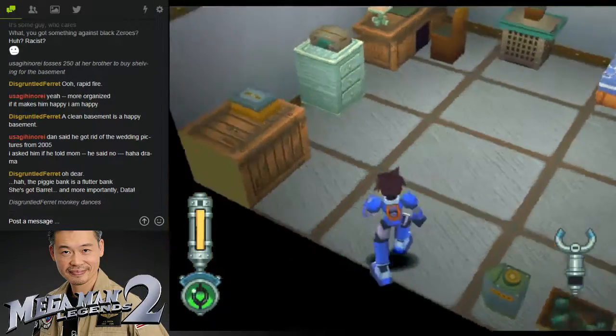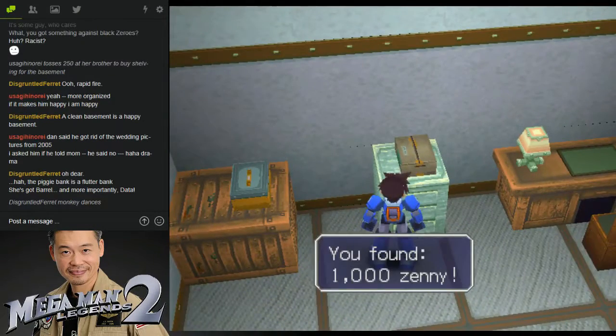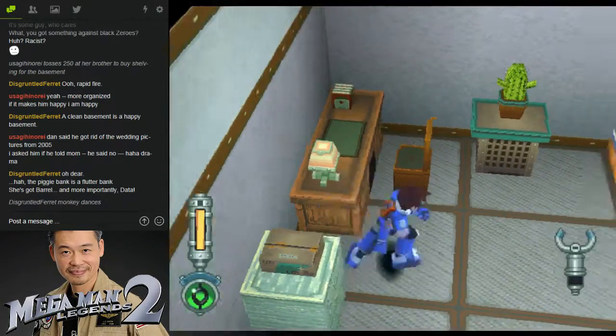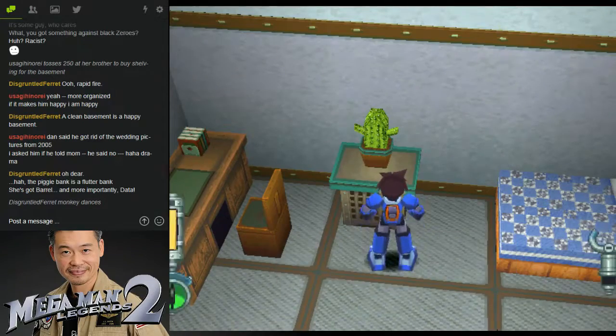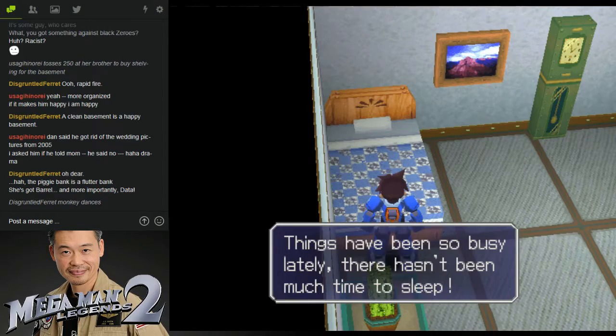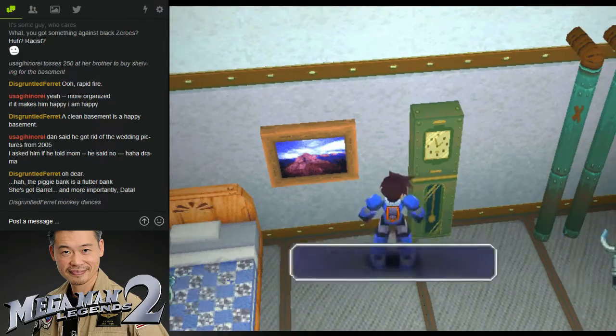Yeah, I think maybe there's some more cash in here. Nope. Oh, yep. Mega Man raided his cash stash on that other box. Strangely relaxing cactus. It's a good thing I'm not a real human being, otherwise this whole lack of sleep thing would probably catch up to me.